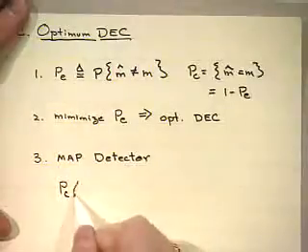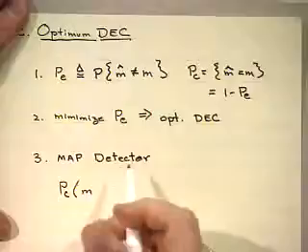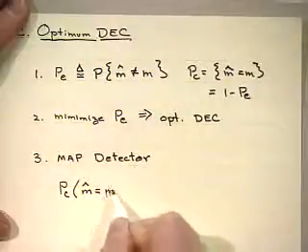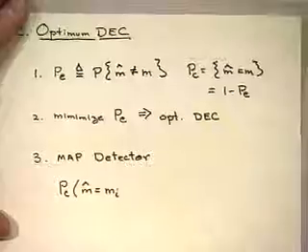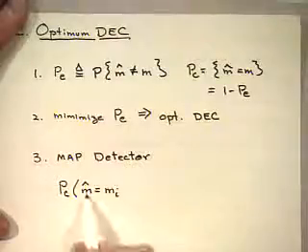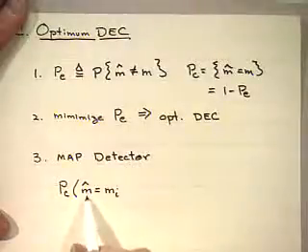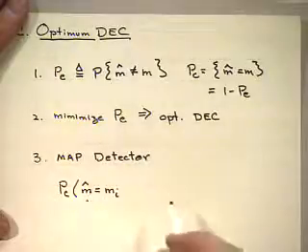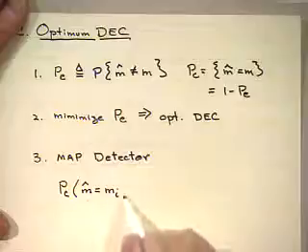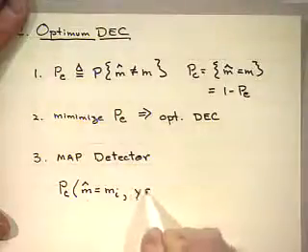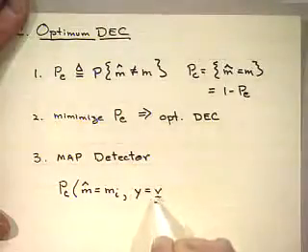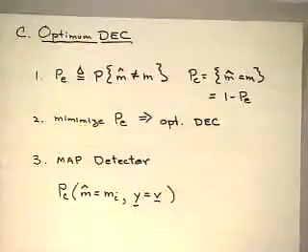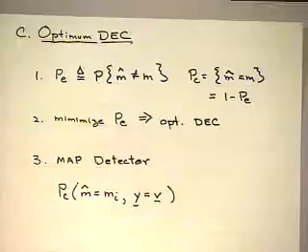We're going to see a reason for that particular name shortly. But the concept of this MAP detector starts by looking at the probability that we're correct. In other words, that the decision that's made by the detector, or the DEC box, is equal to a particular message that's transmitted when the receiver actually sees a specific output.